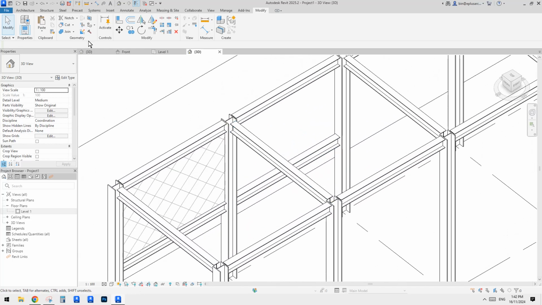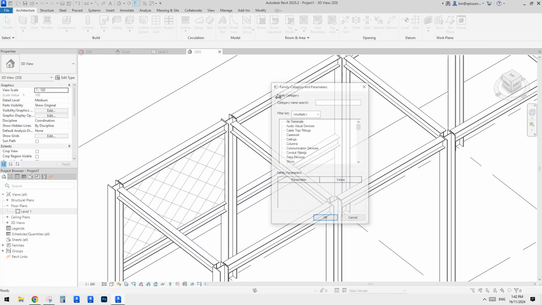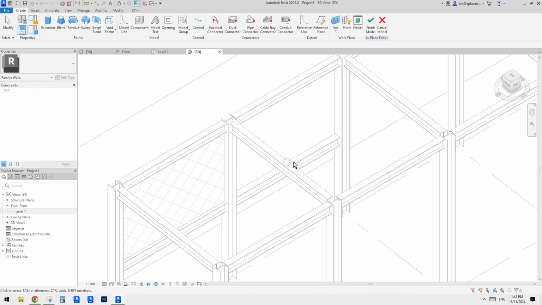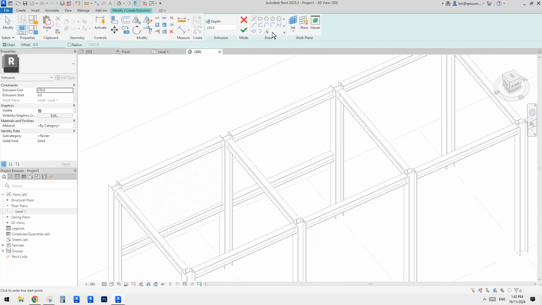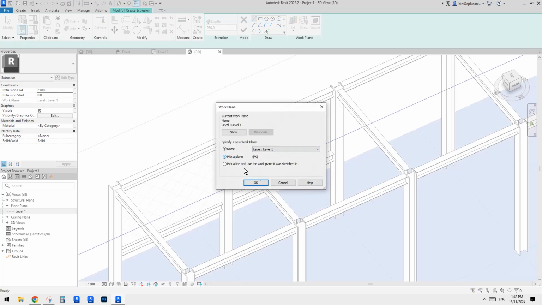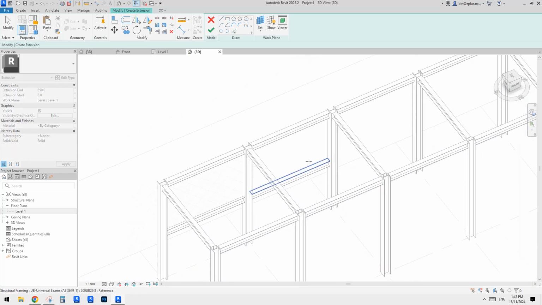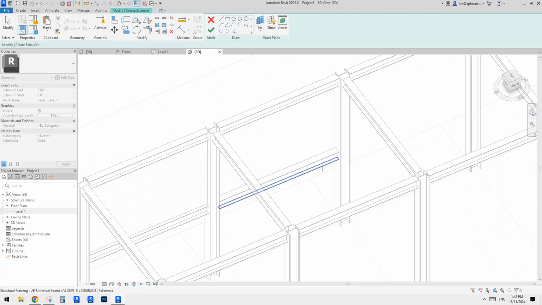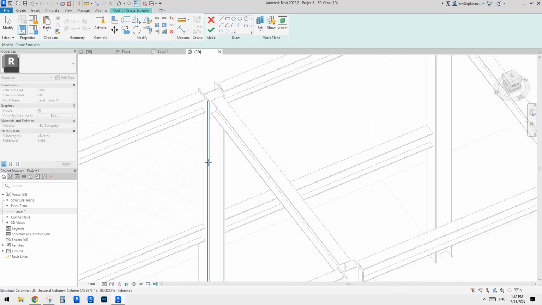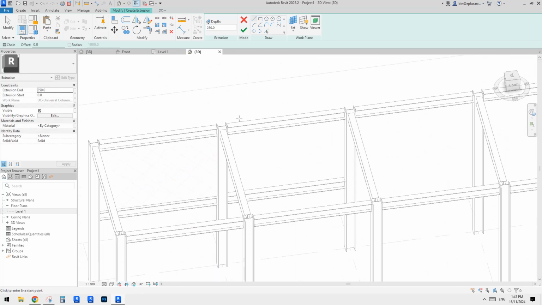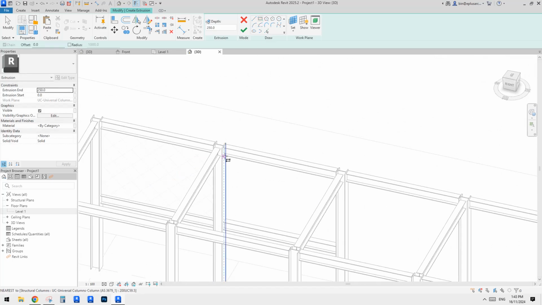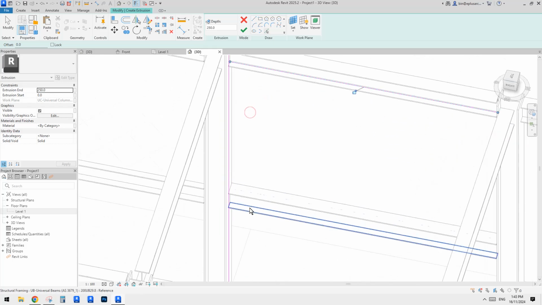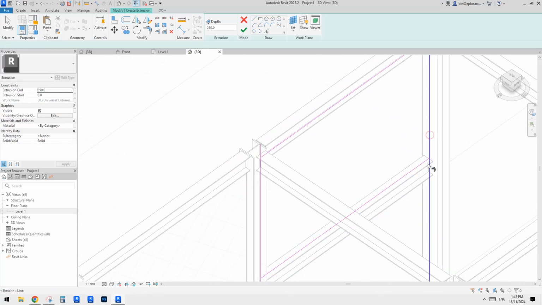If you want to, you can also use model in place. I'll also use wall material, wall category for this one. You can just do extrusion, but before that, you need to decide what work plane you want to use. For this case, I'll use a vertical face, maybe this face, as my work plane, and then we can draw a rectangle. I can just pick lines on these columns, and then we can just trim.